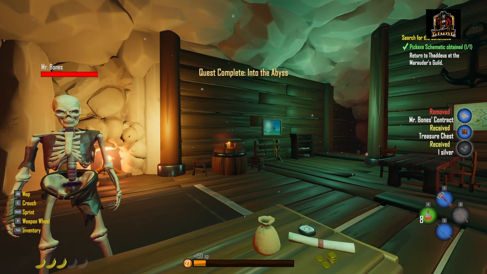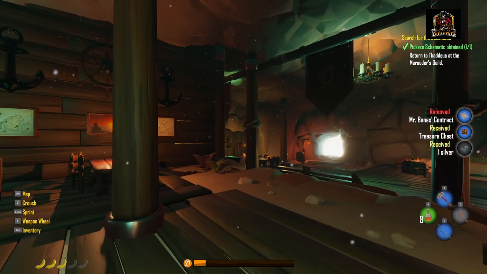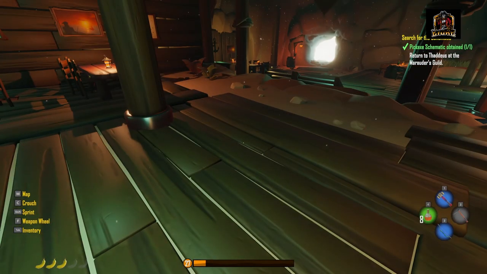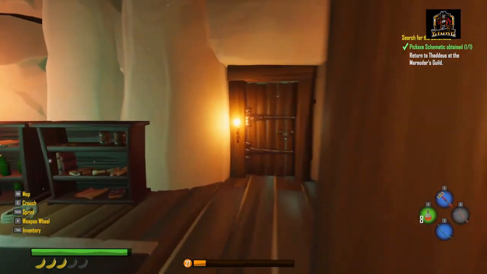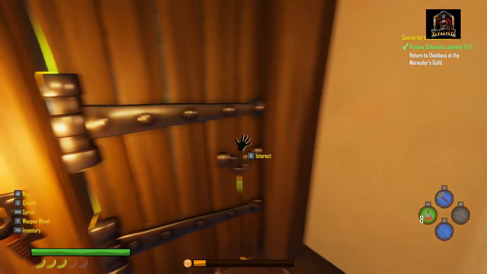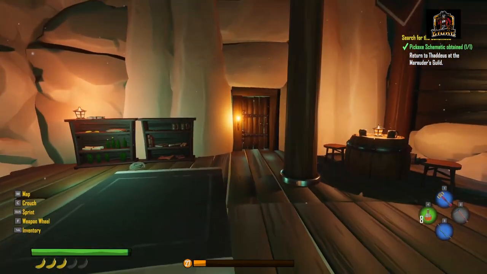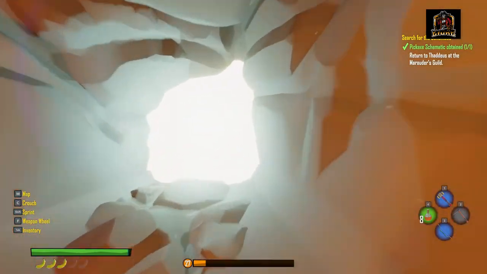All right, we got ourselves another blue chest and one silver coin. All right, so lastly, you guys, I just want to go turn in the Marauder's quest. Can we get into here? Can't, okay. I want to go turn in the Marauder's quest and look at setting ourselves up for the next episode.